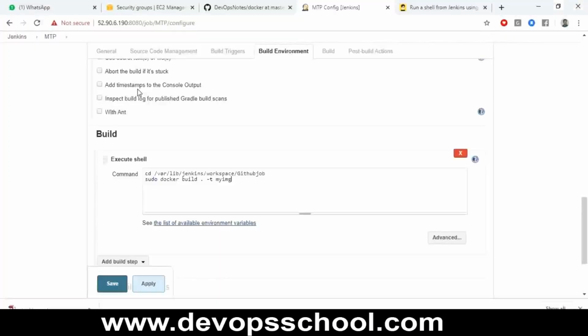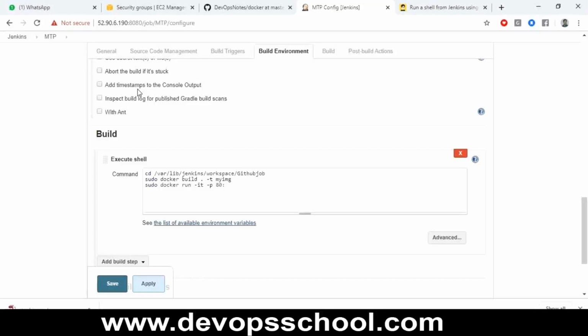I want to write sudo docker run -it -p. I want to use port 80. I'm saying my port 80 is mapped to, we have installed httpd, Apache here on this machine.